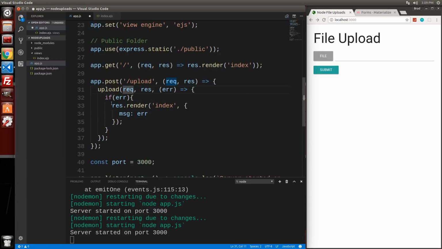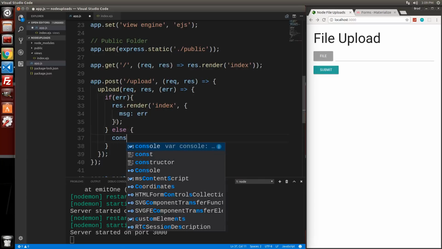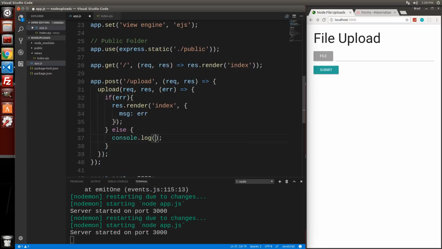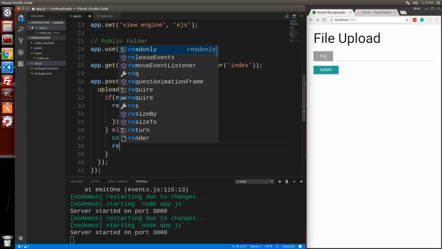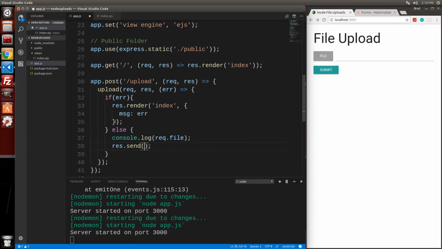So if there's an error, we'll re-render the template and pass in the error as the message. Then we're going to put an else. So else, for now, I just want a console.log, and we should be able to get the file information through req.file. And then I'll just res.send, and we'll just say test.